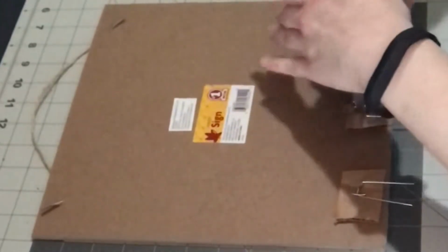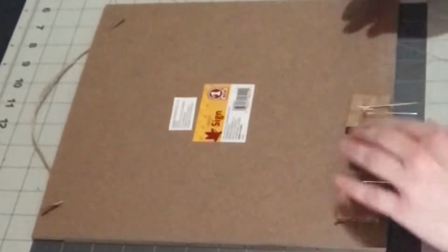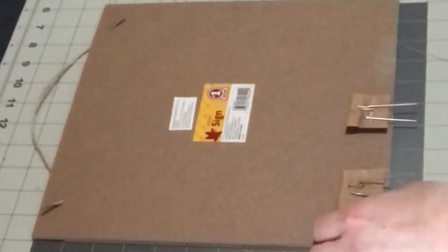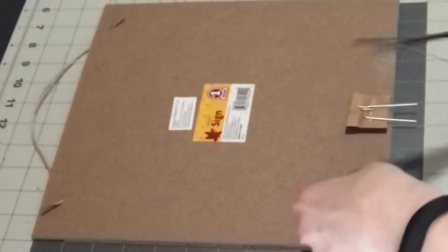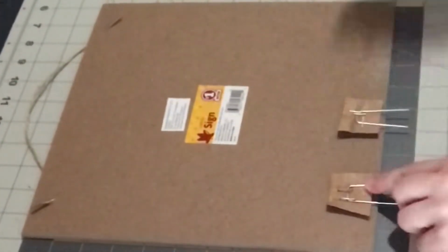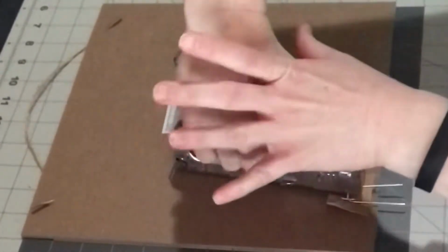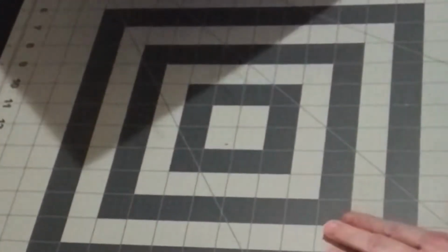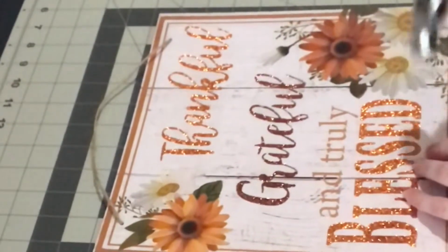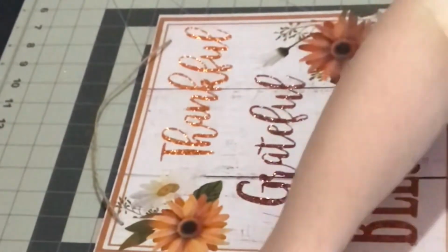Adding a second layer of cardboard still wasn't enough. It still came through the other side. It's going to be all covered up between the styrofoam and the deco mesh and all the decorations. You won't be able to see it, and I do hammer it down. You'll see that later. I hammer down the front so they're not sticking out. So it's just really up to you whether you're okay with it looking like that or not. Like I said, it won't be seen, so it's not a big deal for me.